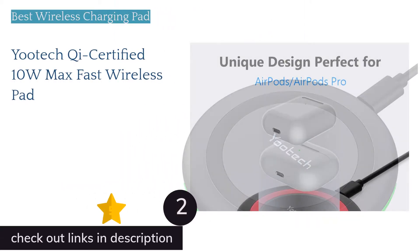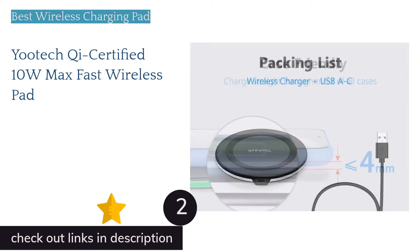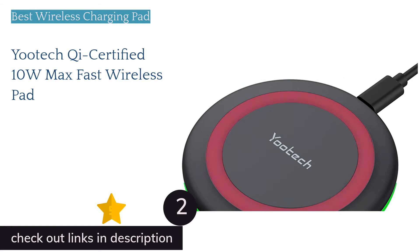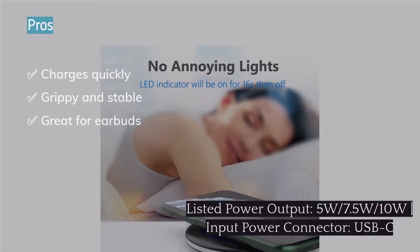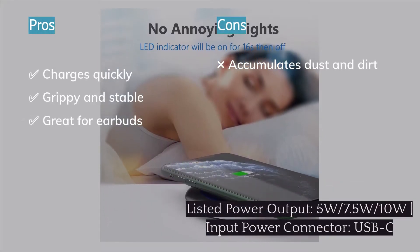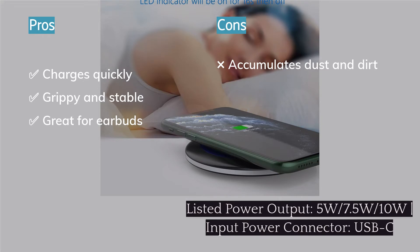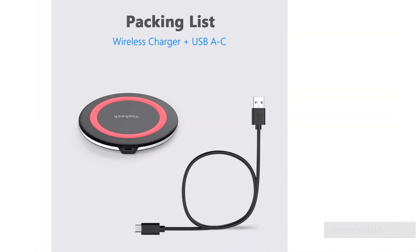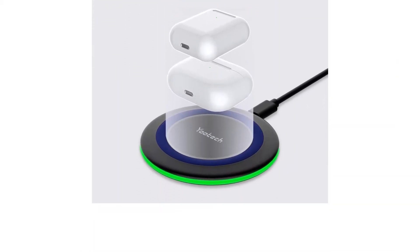The second product is the Utec Qi Certified 10 Watts Max wireless pad. If a wireless stand isn't really your cup of tea, then a wireless charging pad will probably suit your needs. Our recommendation is the Utec wireless pad. This charging pad is top of the line for fast charging speeds and has handled well when charging an array of average phone case thicknesses — it continued to charge our test phone with a 7mm spacer between the phone and the pad. The entire charger lights up with an LED status light to give you an informative visual from any angle, and it has the grip needed to keep your devices, including your wireless earbuds, in place while charging. However, while the LED ring light might prove useful for some, others could find it stands out too much.